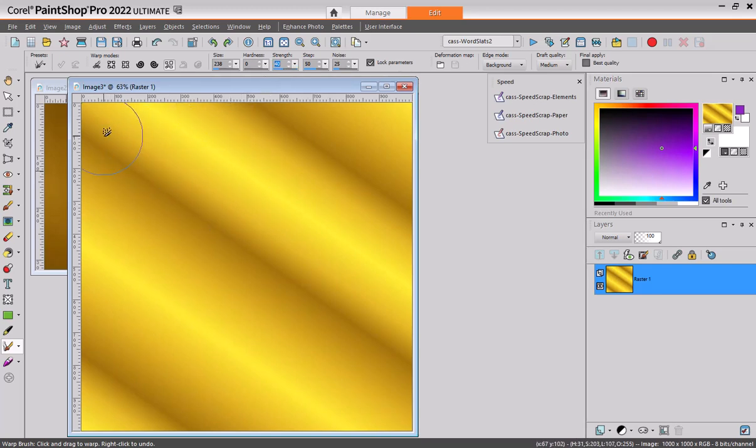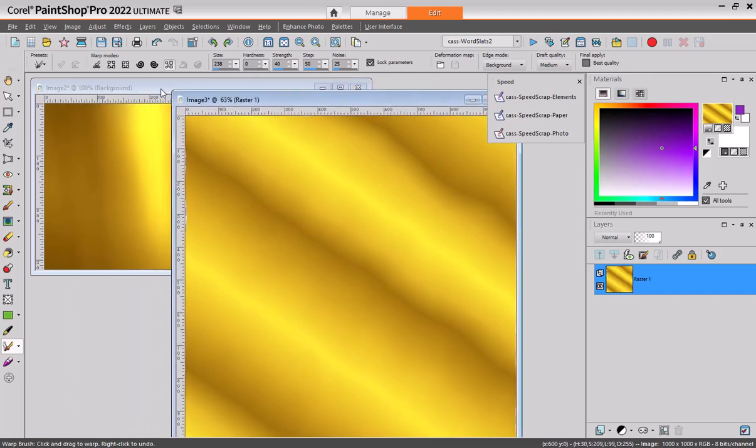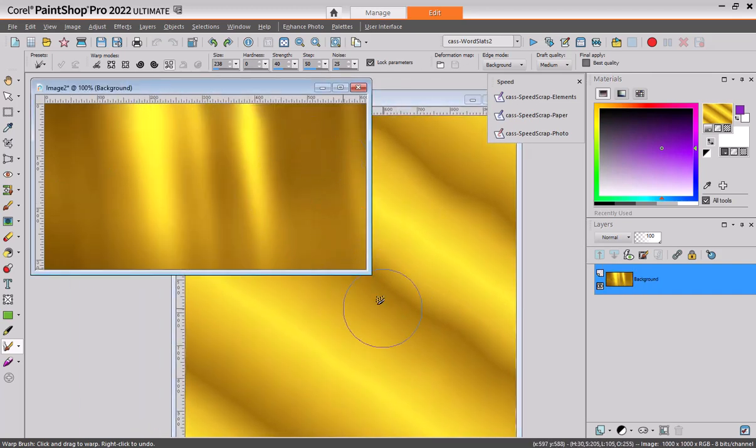That's way too much, and you can make it a little uneven by rubbing just about everywhere. And accept. So this is one way to get that gold color.